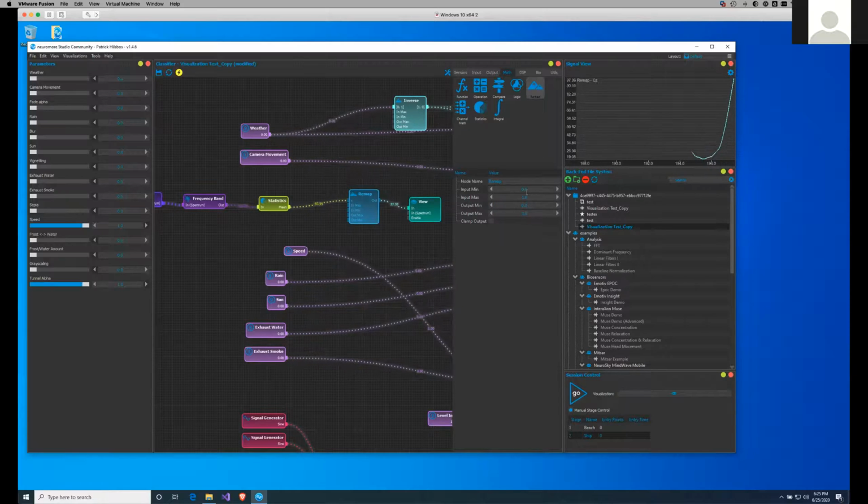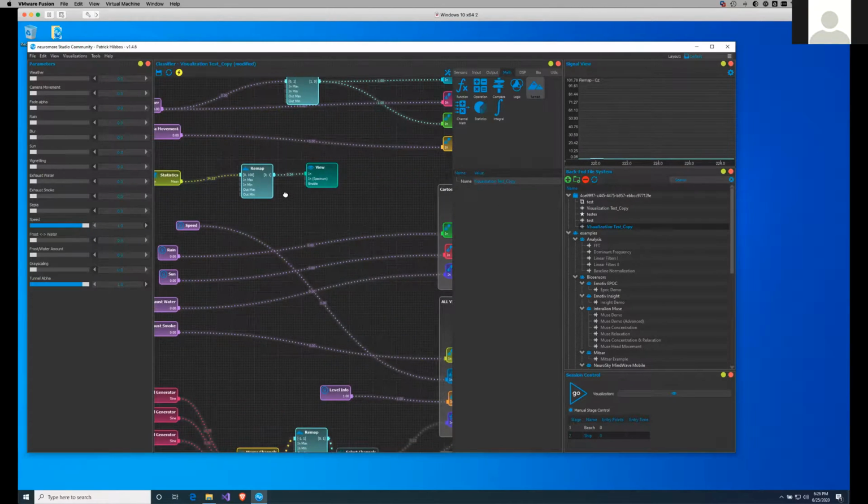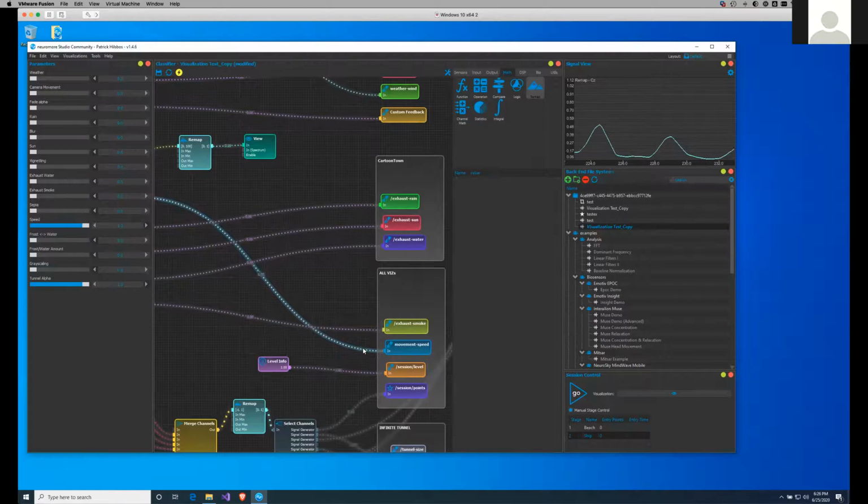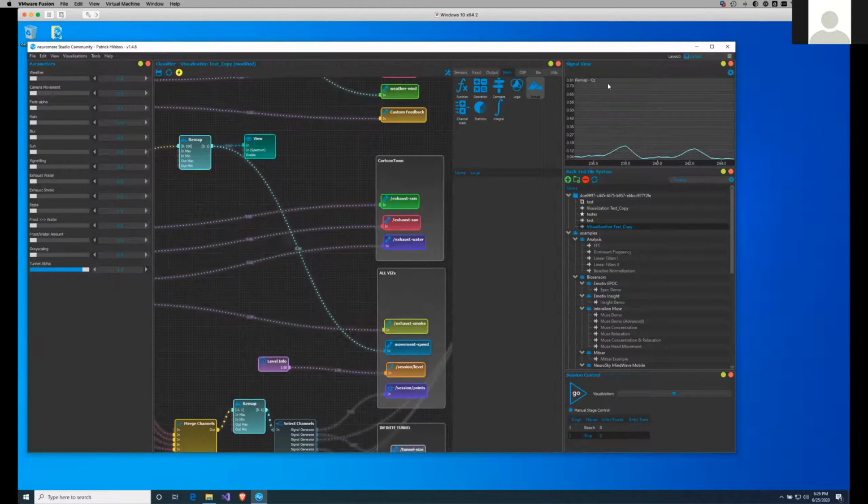Now it still looks the same, but now we say input min 0, input max, let's say it's 100, and we want to have output between 0 and 1. And to make sure that it never ever will go above 1, we clamp the output, because otherwise if the input would go above 100, the output would also go above 1. All right, now we achieve that. And we can go ahead and say, well, for all visualizations, that movement speed, we disconnect it from the parameter and we connect it to the output of our remap function. And as you can see up here as well, that signal window will automatically adjust its range within a couple of seconds to match the input.